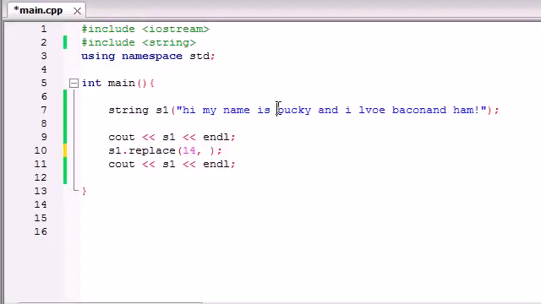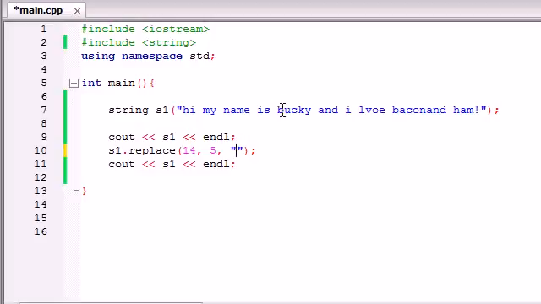The next parameter it takes is, how many characters do you want to replace? So let's count. 1, 2, 3, 4, 5. Bucky is 5 characters long, so if we want to erase this entire thing, or in other words replace it, we're going to start at the 14th character and replace 5 characters. So that's going to replace the entire word Bucky. So the third parameter it takes is, what do you want to replace it with?